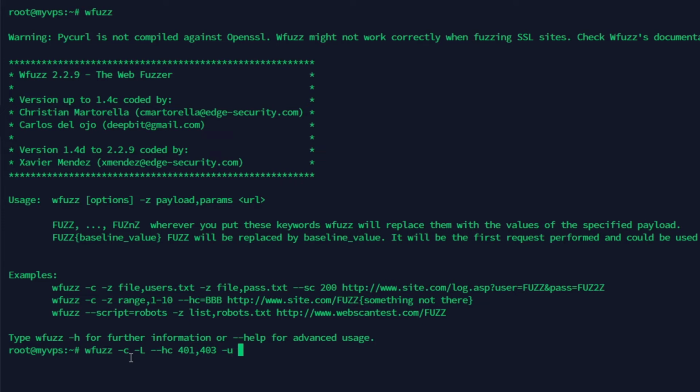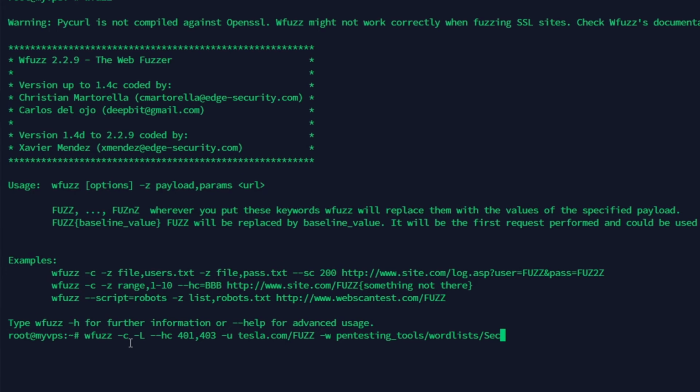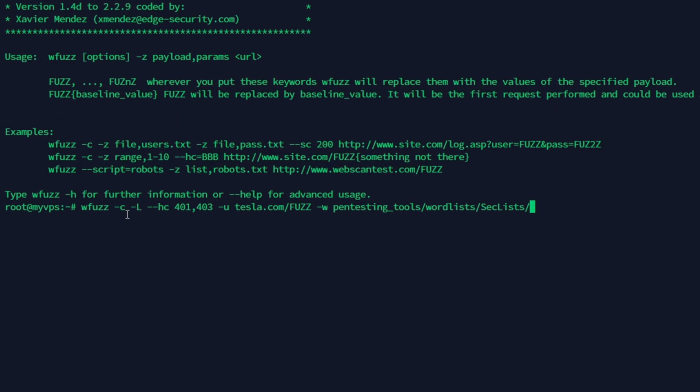-u is for specifying the URL, tesla.com. Here make sure that you provide the FUZZ keyword, and this is where your payloads will be inserted. Now we have to provide our word list, so I'll just go over here to wordlists and SecLists.